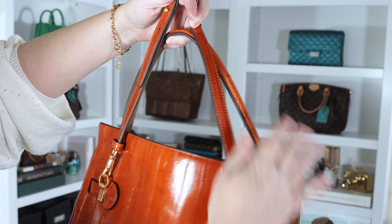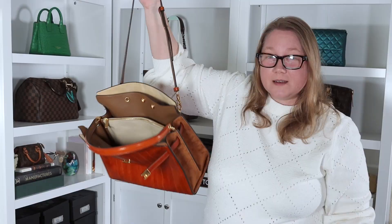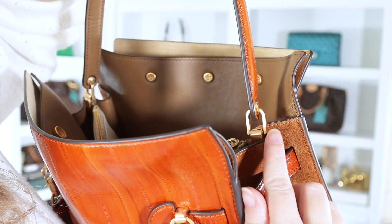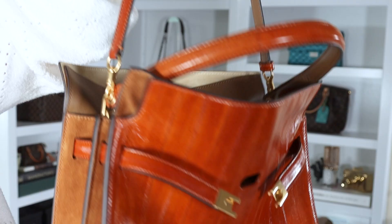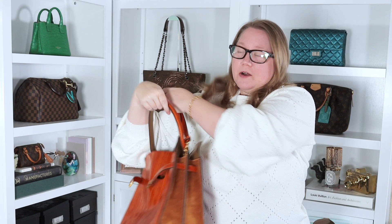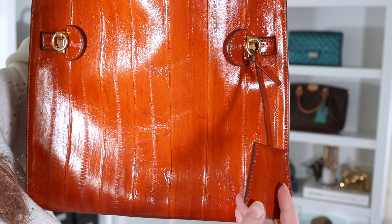I am holding the top handle right now. If I let go, you'll see the bag hangs sideways — not very attractive, and not very safe for your stuff. But if you put it up against your body, your body will hold it upright. The bag also has almost rectangular rings that hold the top handle, so you could attach the shoulder strap there and it hangs perfectly straight. That's how I will be wearing it. If you try to put the handle over your shoulder, it's right up in the armpit — not ideal. And unless you're much smaller than I am, you definitely cannot get the straps over your shoulder on the small and petite sizes.